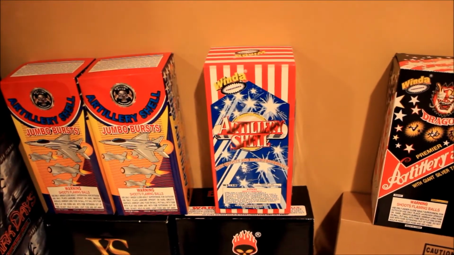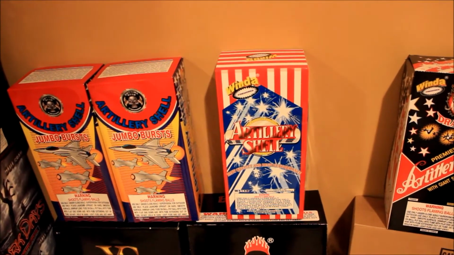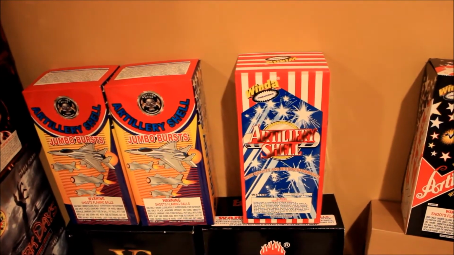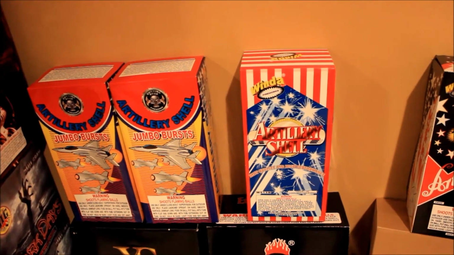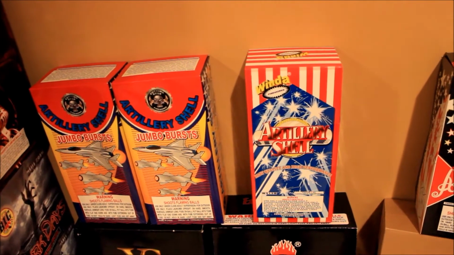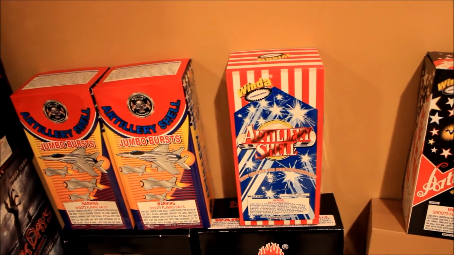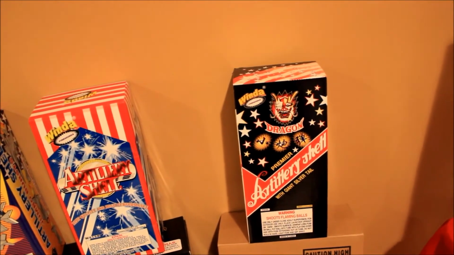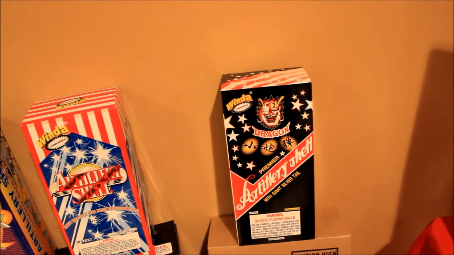Next up, I'll take you to some of my shells. So I have some ball shells I picked up, 2 by Cutting Edge. They're called Jumbo Burst Artillery Shell. They actually have a tail with report. They're pretty good. I got these 2 at a really reasonable price. And then I have artillery shells by Winda, they're basic. And then I have Dragon Premier Artillery Shell by Winda. It has a giant silver tail.